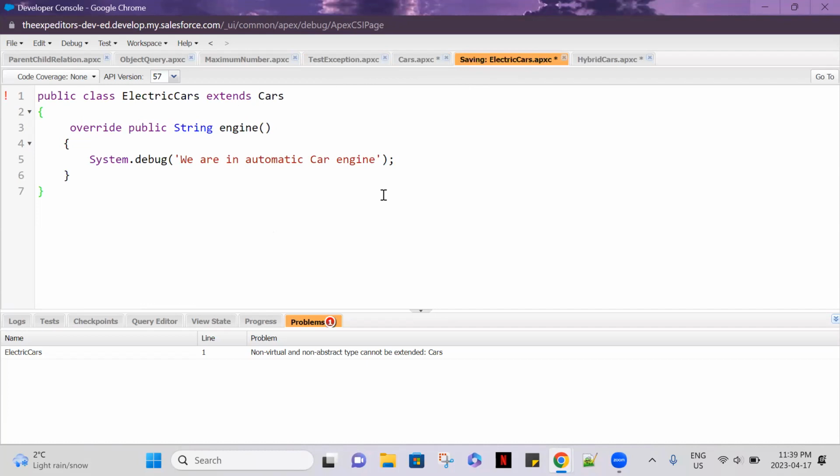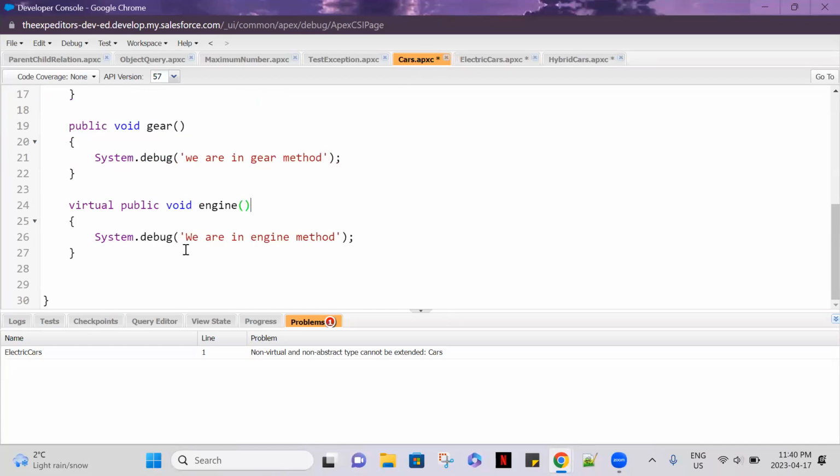Why is it not taking now? You have defined it as virtual, right? Taking when you have already defined it as virtual. Go back to your cars class.